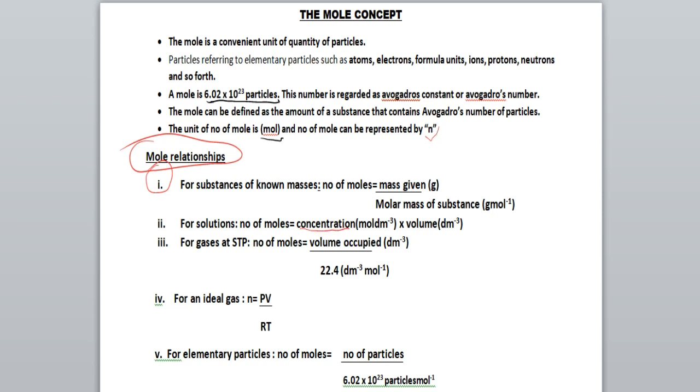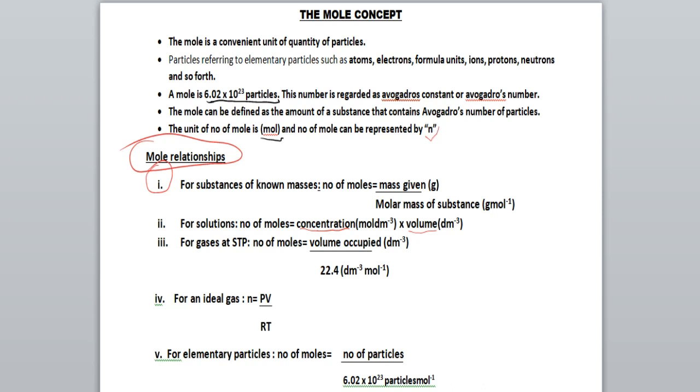concentration times our volume. Now, using the same technique, you can understand how we get mole per dm cube as our unit. We all know that the unit of volume is dm cube. You need to know the units of these things because most times in questions they won't tell you this value is for concentration or this value is for volume. But when you know the units, when you see dm cube, you know they are talking about volume. When you see mole per dm cube, you know they are talking about concentration. And when you see mole, you know they are talking about number of moles.